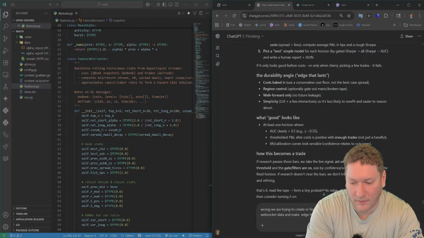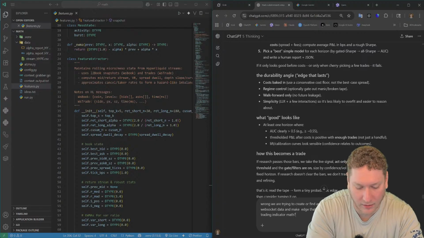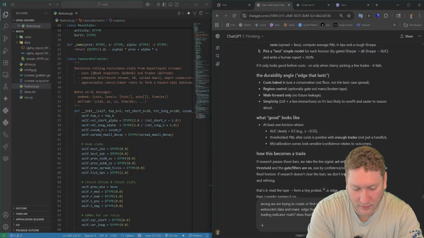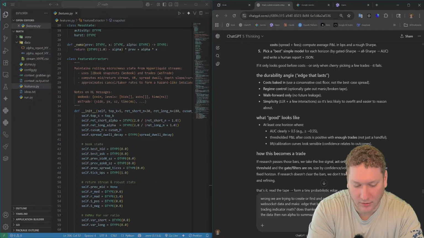Holy grail of trading indicator math. Does that make sense? The goal is to run math live, collect the data, and run alpha to summarize findings and iterate. You are my tool to find.